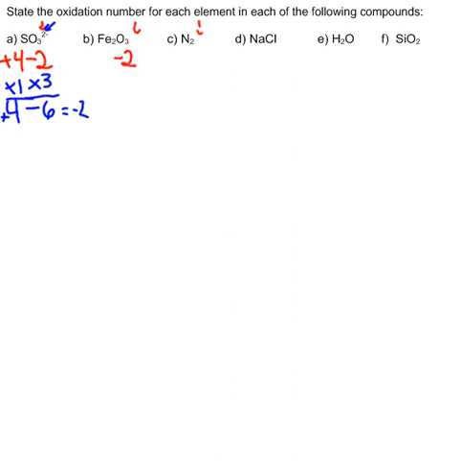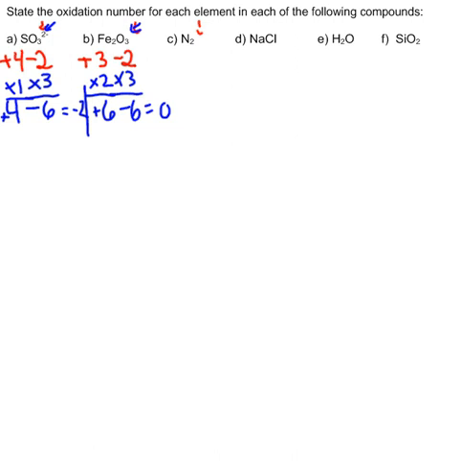Oxygen -2. Again, we have 3 of them, and so that's a total of -6. Only this time, because there's nothing in the corner, everything has to add up to 0. And so what -6 is 0? Well, +6 -6 is 0. But you have 2 irons this time, instead of just 1, like in the previous example. And so the oxidation state of iron must be +3, since +3 times 2 adds up to +6.